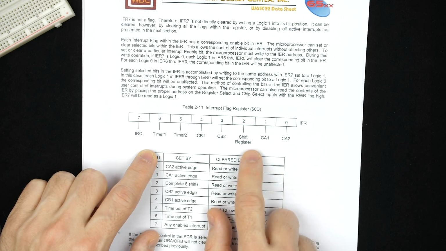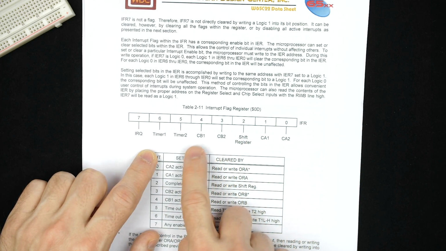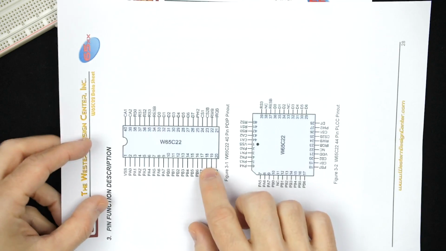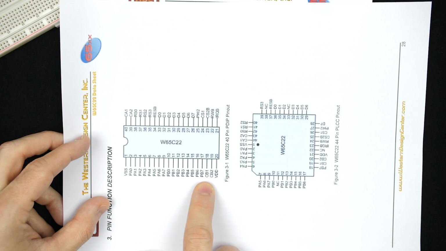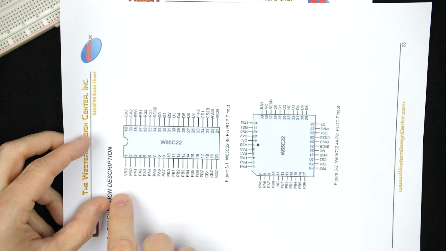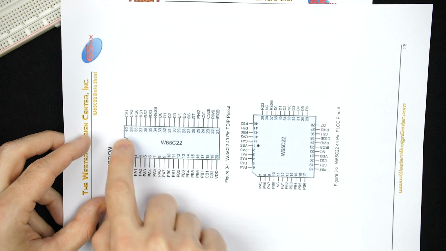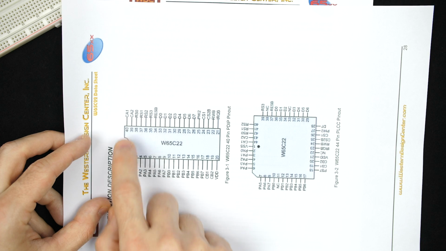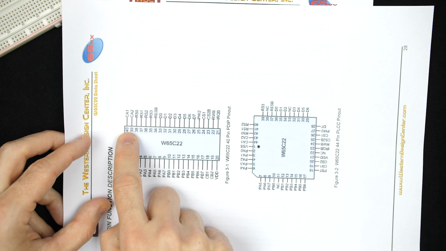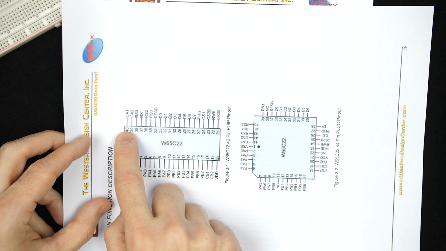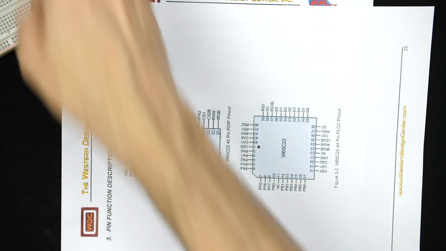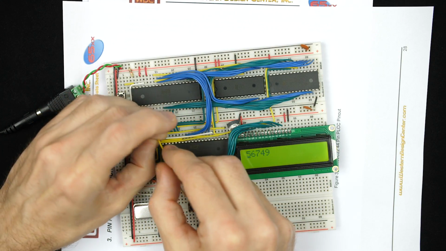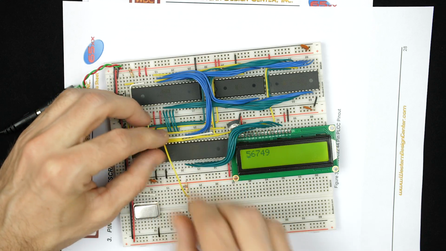But there are also these 4 bits for CA1, CA2, CB1, and CB2. And those actually correspond directly to pins on the 6522. So we've been looking at this port A, port B, these 16 bits here, but there's also CB1, CB2, CA1, and CA2, which are just 4 more pins that we could use. And in the case of these 4 pins, we can actually have interrupts fire when the data level changes on those pins. So for example, if we wanted an interrupt when we push this button, we could hook the button up to the CA1 pin, which is this pin right here.